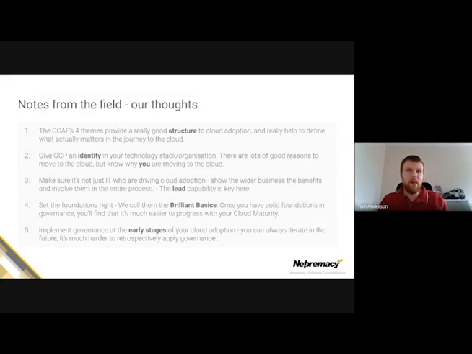Make sure it's also not just IT that's driving that cloud adoption. This is an easy thing to state. It's a very difficult thing in practice to put in place. IT is very often seen as a supporting function, but in order to be truly successful and truly transformational in the cloud, there needs to be a paradigm shift in the role that IT plays in the organization. And it's important to understand that this is not something that you can just click and be done with. You absolutely need to work at this.